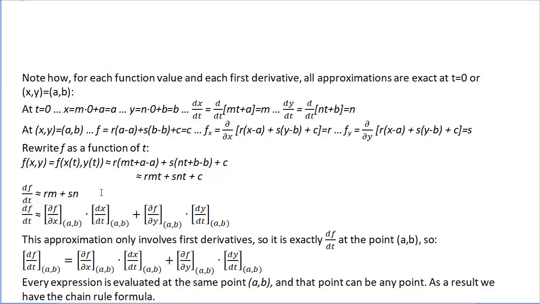So this method was really interesting, and it's something that we're going to use in the future, where we began by saying we don't know what the rule is. Let's try to guess the rule. How are we going to guess the rule? By taking linear approximations of every function or expression we're dealing with, and then just plugging it in and seeing what we get. And just by seeing what we get, this last line, we get the chain rule.